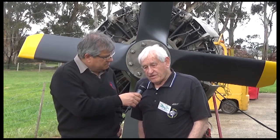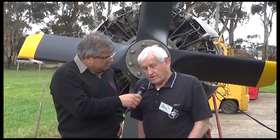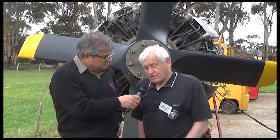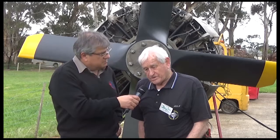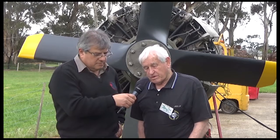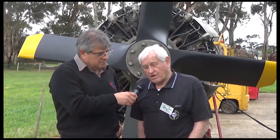But they fitted a lot of aeroplanes, and our aeroplane needed these type of engines because the B-24 Liberator was chosen from all the other ones that were available, the B-17 or the Lancaster, for its range and its ability to carry a huge amount of bombs. The bomb capacity was up to 12,000 pounds, which was more than a B-17, but it needed strong engines to get it up off the ground. The motor itself is very reliable.